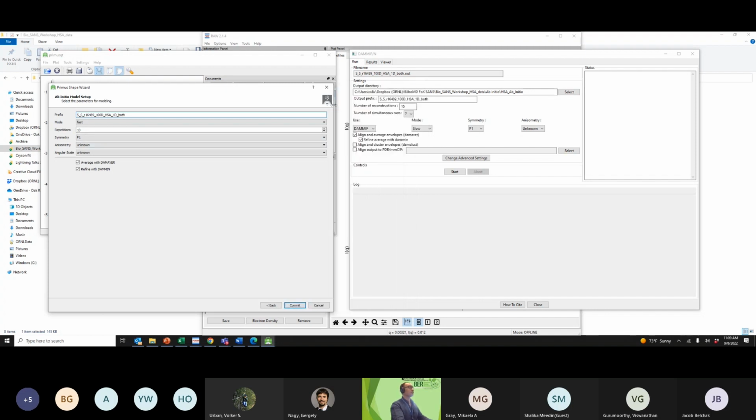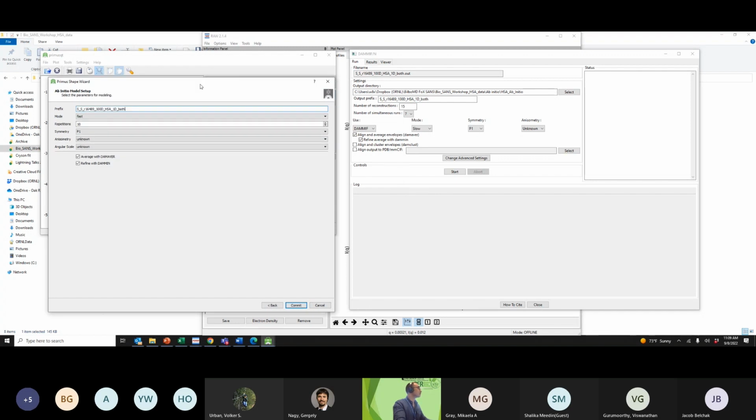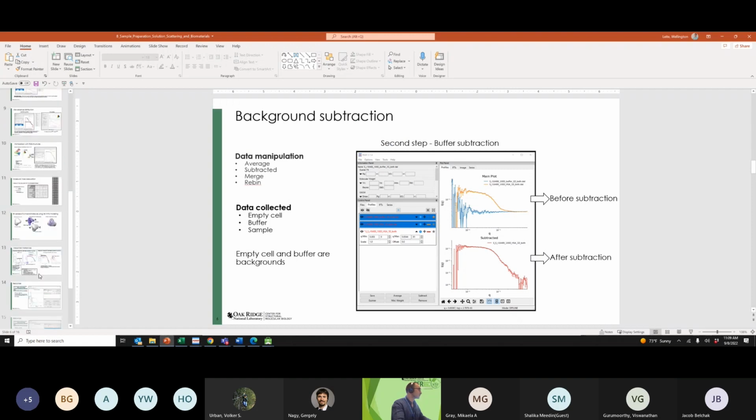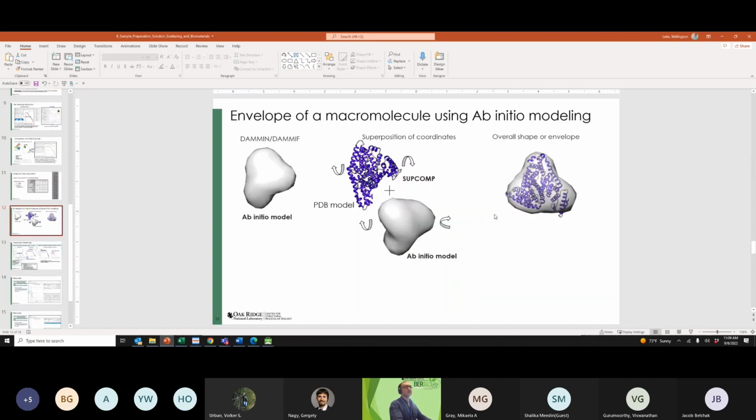The way that PRIMUS does this is it's going to ask you to do a fast or slow calculation. I think here it is just how much memory, how much resource of our computer is going to be used. In general, I do a fast one. Let me go back there to the model that I showed in my presentation. This model here, I did using the fast, and I could get a nice shape of the HSCA here.